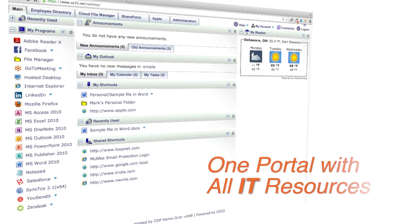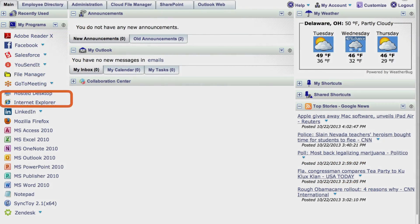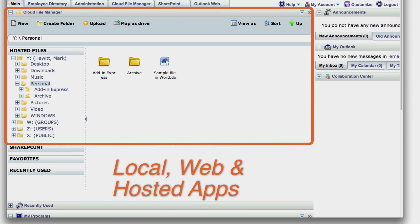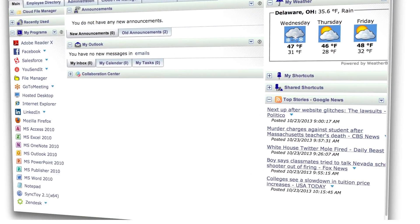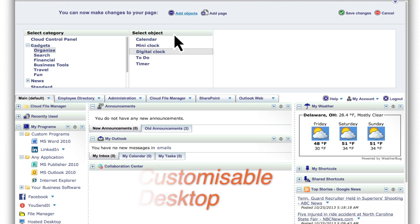Meet Matt — his company just transitioned to our innovative cloud computing solutions. All users can now access local or hosted applications like web, Windows, and custom apps through a single website, which has helped the company to keep a clean and uniform workplace, but with the flexibility for each user to customize their screen for maximum productivity.